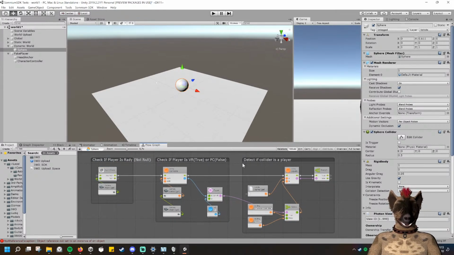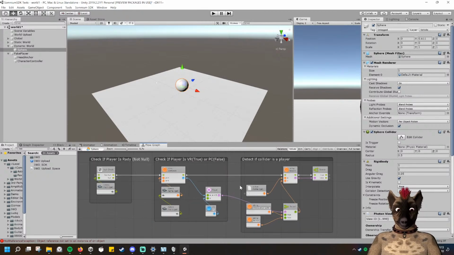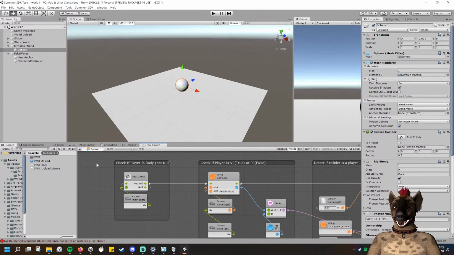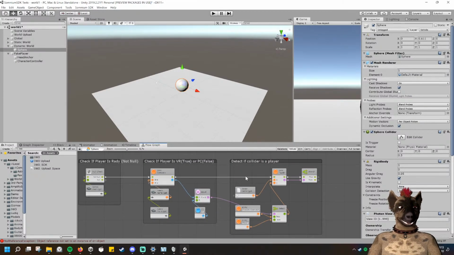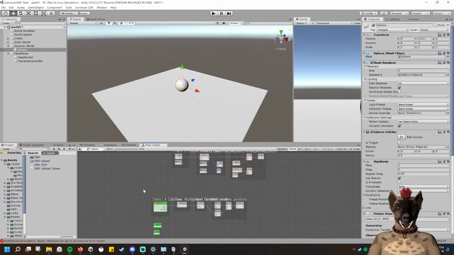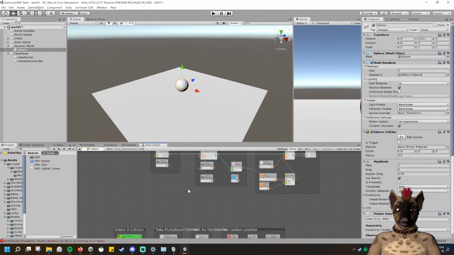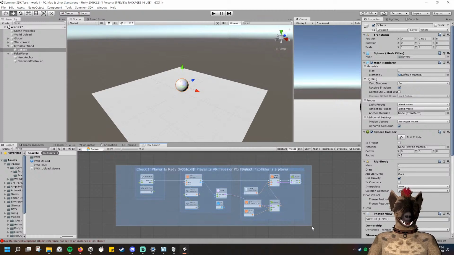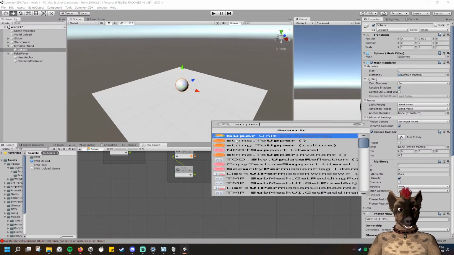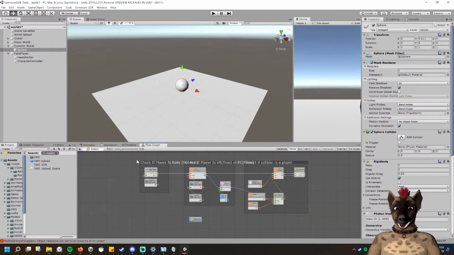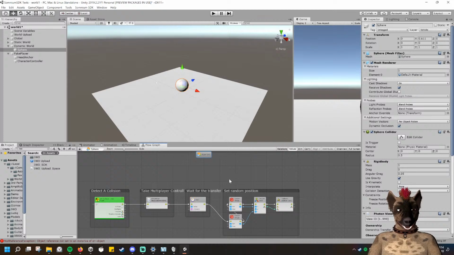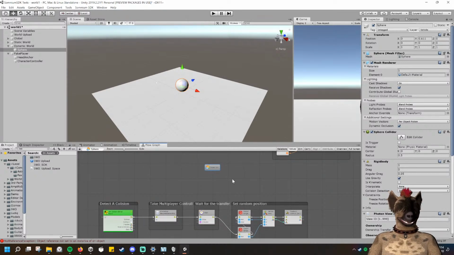I think I can make a super unit just for fun. Yeah, let's do that. A super unit is just a practical way of coding that will reduce the size of your code by compacting a piece of it in one node. Like, you type super like this, and I could put all this script inside this one. So in fact, you want to do that as much as possible.